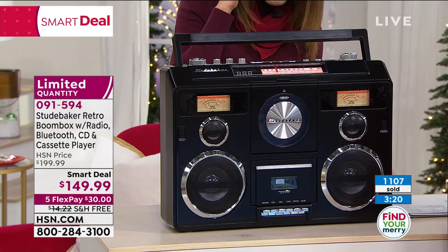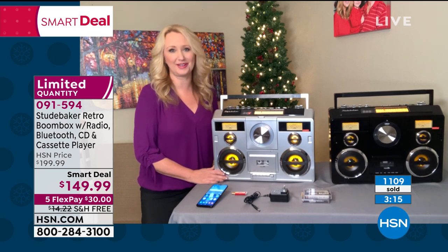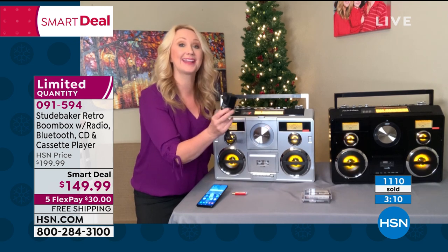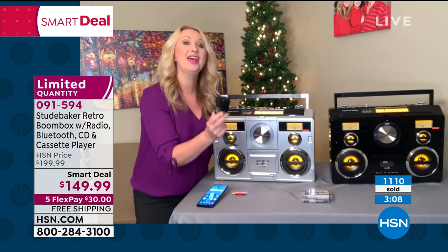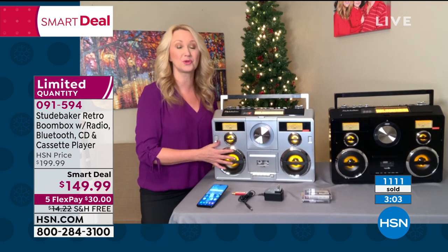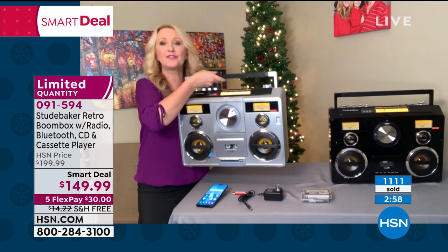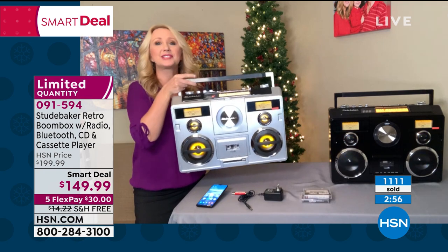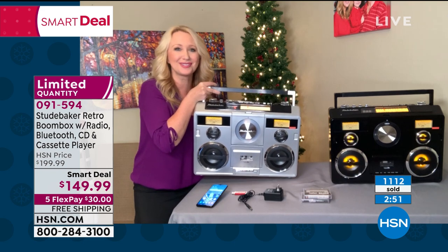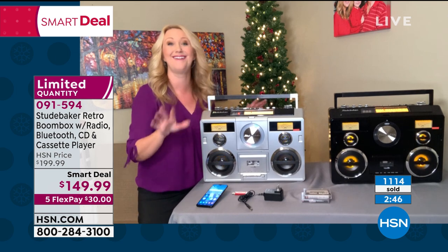All you do is plug it in — it has a built-in rechargeable battery. At about 50% volume, you're going to get at least four hours or more, so you can go sit out on your back patio, enjoy the outdoors, listen to some beautiful music, and start a fun dance party with your family. Let me show you the box too — you talked about free shipping and handling. It's a giant package, impressive as a gift for the holiday season.